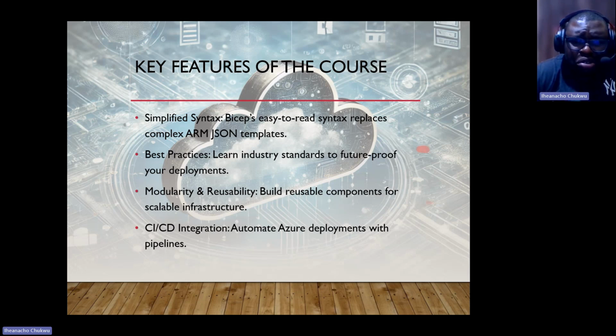We also have our code, which will be fashioned into modules. These modules keep things simplified and easy to manage, and make them easily reusable as well. Lastly, there is the CI/CD integration, where we want to have our deployments imitating real life scenarios, integrating these Bicep code with deployment pipelines like Azure DevOps pipelines and GitHub Actions. This is a practical scenario of how this will be implemented in real life.